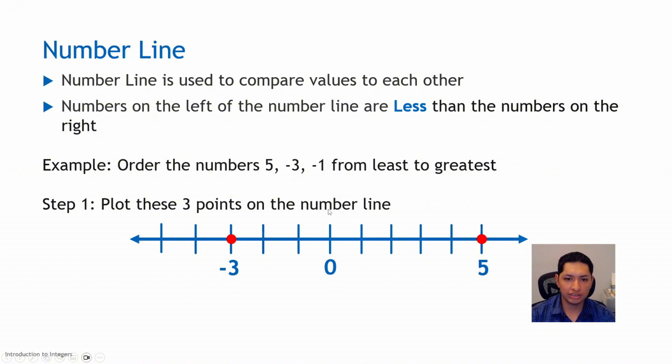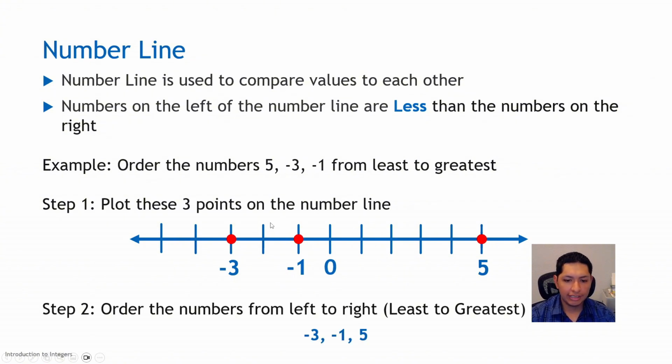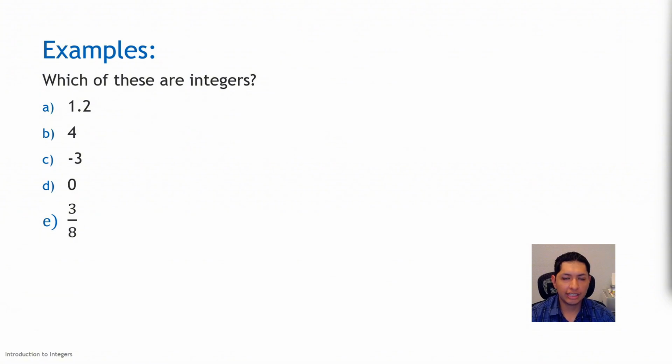Same logic for -1. It is to the left because it is negative, and 1 space away from the 0, so it is 1 notch to the left of the 0, and now I have plotted these 3 points. To order these from least to greatest, all I have to do is write out in order the numbers as they appear from left to right, because again, the numbers on the left of the number line are less than the numbers on the right. So -3 is less than -1, and -1 is less than 5. So all I do is write them going from left to right in order, and the answer here is -3, -1, and 5. So that was going over integers, signed numbers, and number lines.